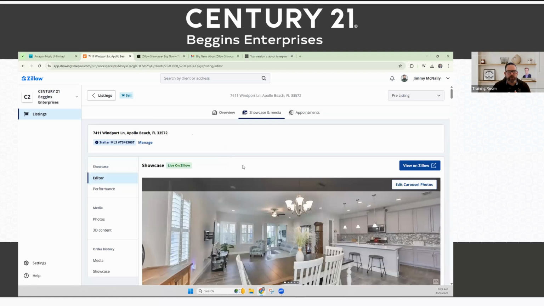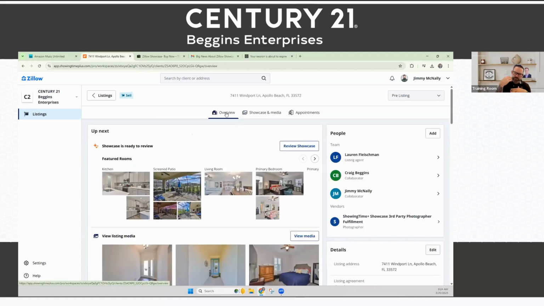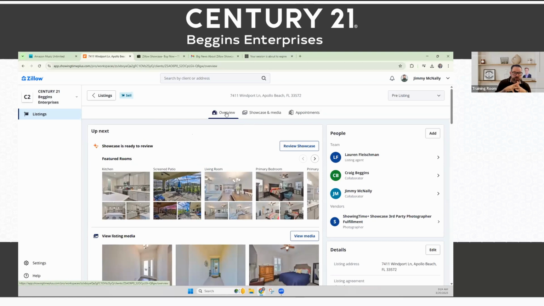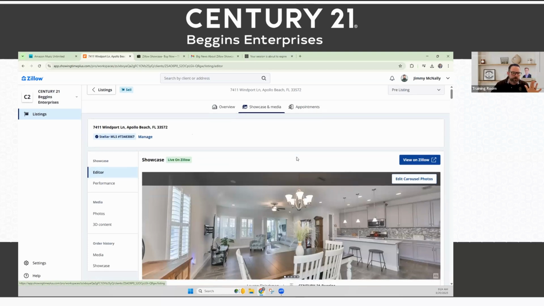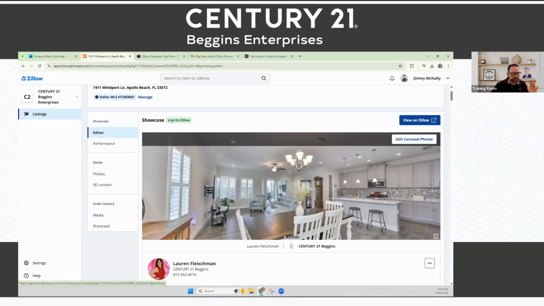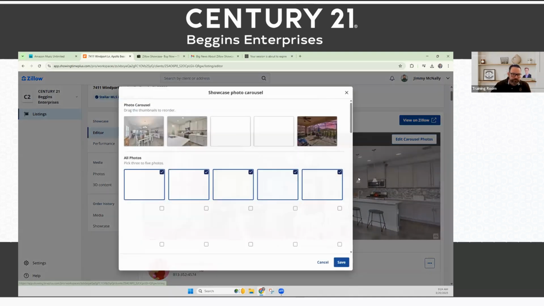Okay, cool. So now when you actually want to update your photos, we always talk about going into the carousel and making sure those are set up the way that you want, and also adding all the featured rooms that do not show up on the initial showcase. What you want to do is just click on your showcase media. So once you know the photos are in, everything's gone live, and it's done a tiny bit differently than it was before. All you're going to do is come here. You can see where it says live on Zillow. You're going to edit your carousel photos.